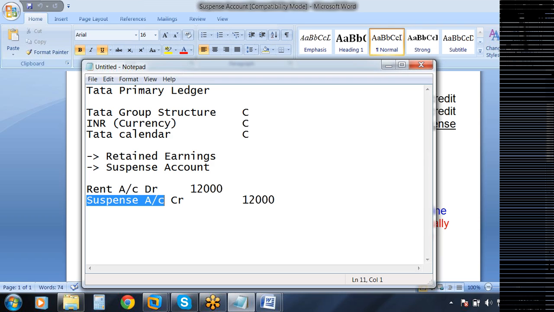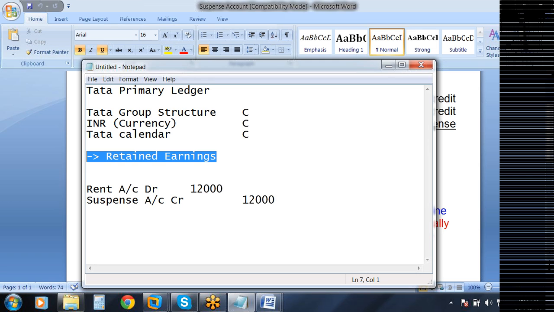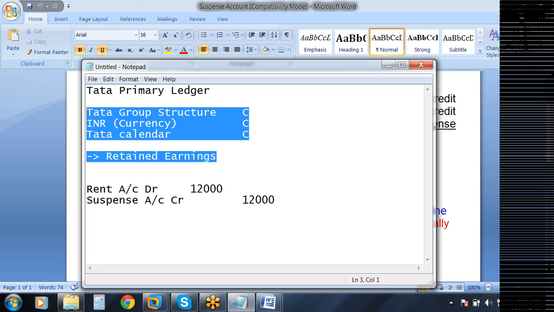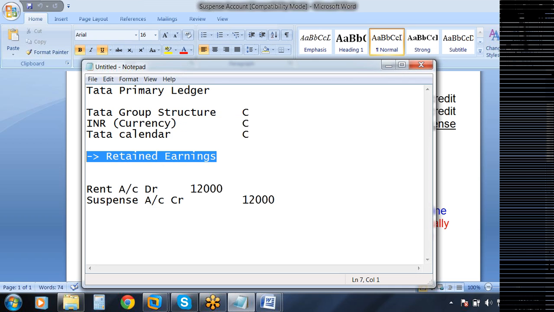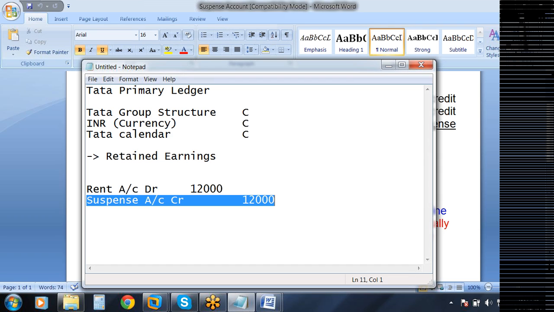Right. Yeah, understood that part, but the error part. But if in case I didn't give a suspense account, because to create the ledger, what is required, retained earnings is enough, right? 3C is enough, right? 3Cs and retained earnings I created. Suspense account not used by the user. User doesn't want to use that. In such a case, what happened? User entered debit, could not give any credit. Only debit given, no credit.